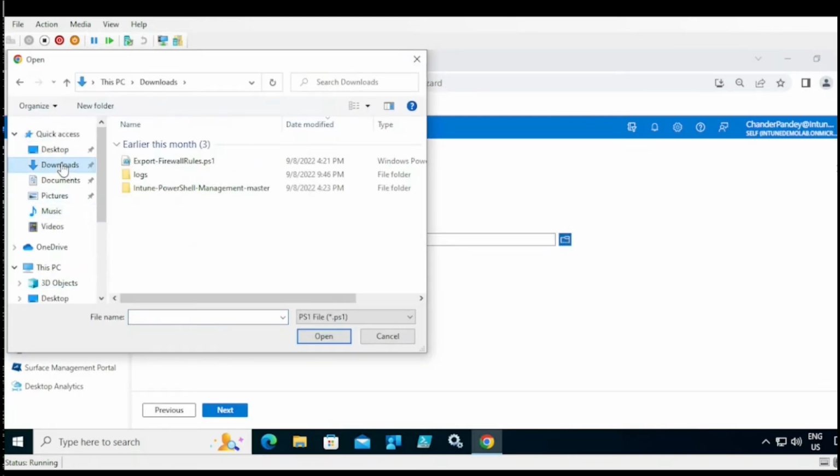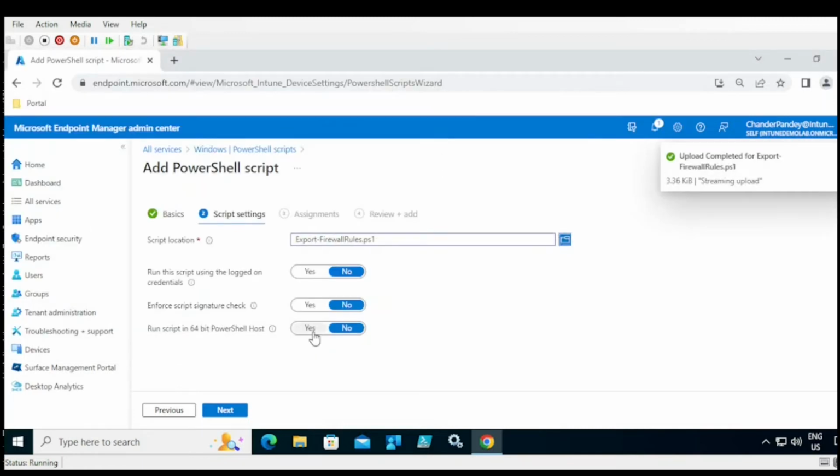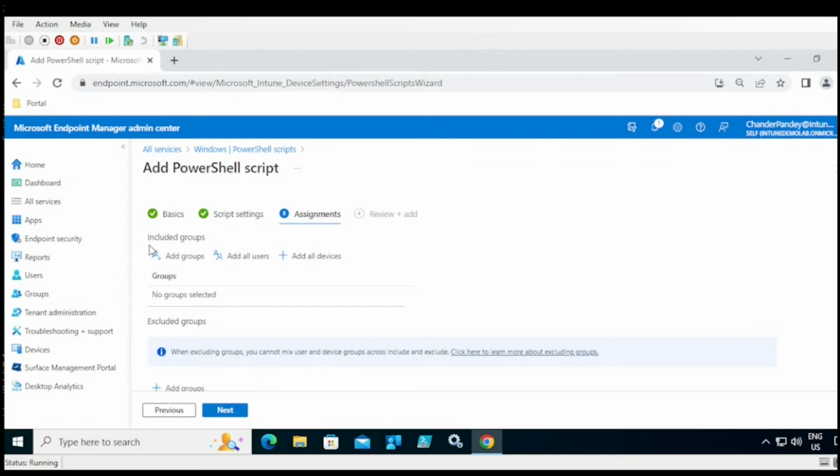I think I have, okay, I have one, export firewall rule.ps1. You want to deploy that one, so you just need to click next, assign whether you want to deploy to all groups, all devices, all users, and then click next. It's done. My machine is going to download the PowerShell and then perform the action accordingly.